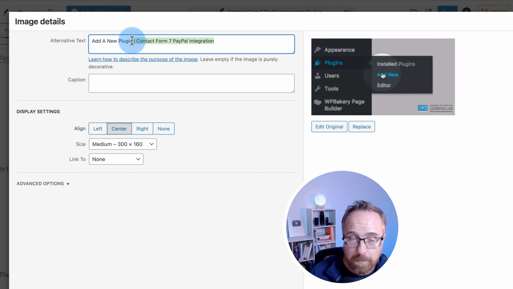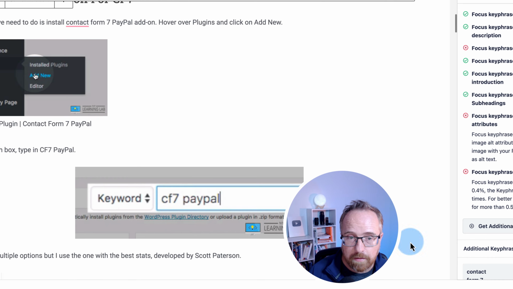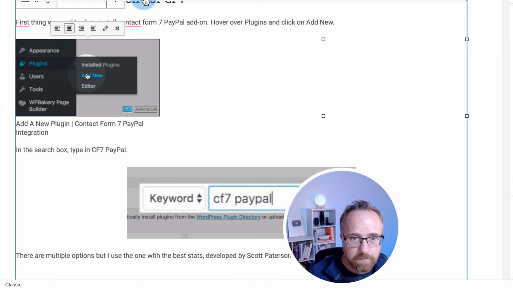Or that might be a little spammy. You can just add it to 1 or 2. Just work it into the alternative description. This is what screen readers would use, or if images aren't loaded on your site, it'll show this description. And that will help your visitors navigate your site. It'll help with accessibility, and it will help Google understand your site better as well. You can also add this as the caption if you want. Click on update. It uncentered my image. See if we can get that back in the center. No, doesn't want to be centered anymore.